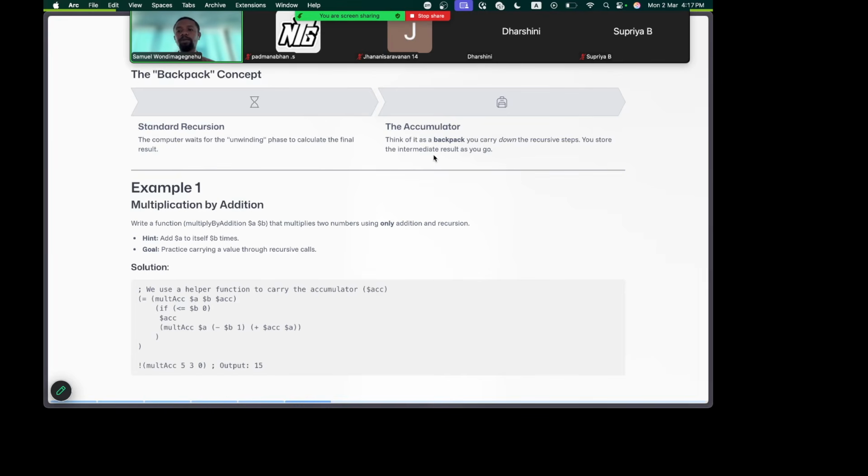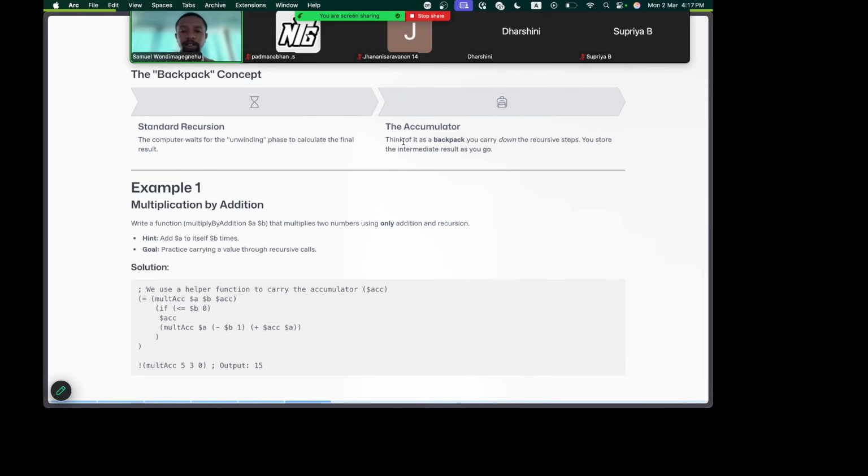Think of it like a backpack where you carry down certain values that you want to keep while recursing. It's not going to be an invariant. It's going to vary from one recursion call to the next. Say if you want to collect some kind of values together, then the state is going to change. That's basically what an accumulator is.